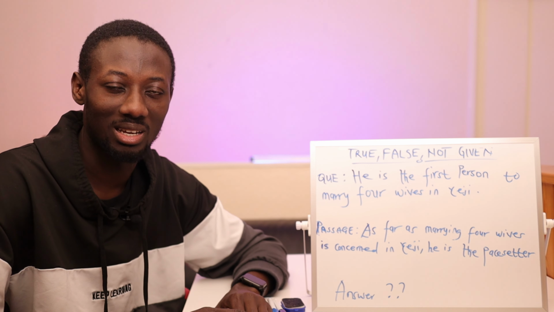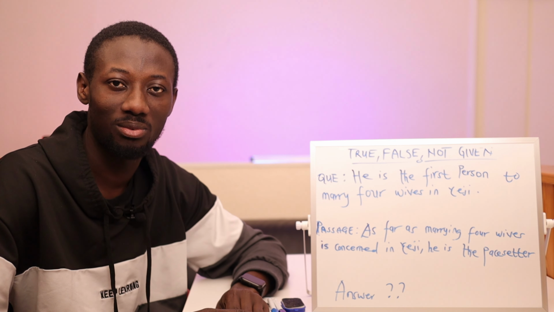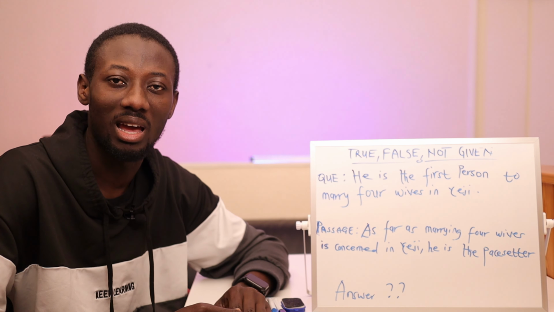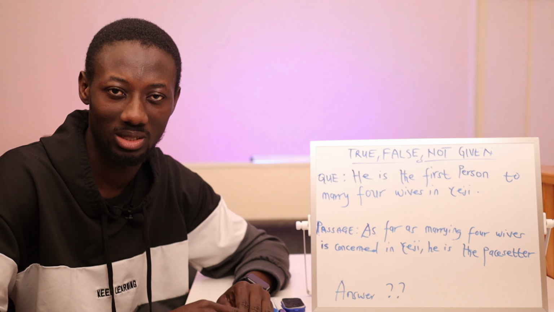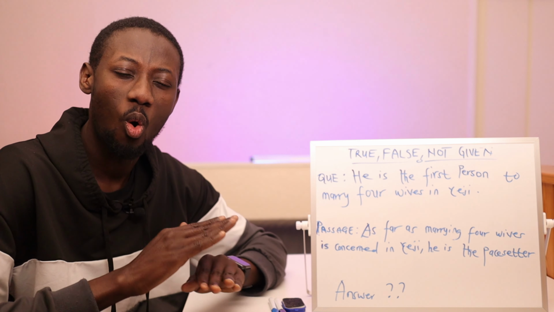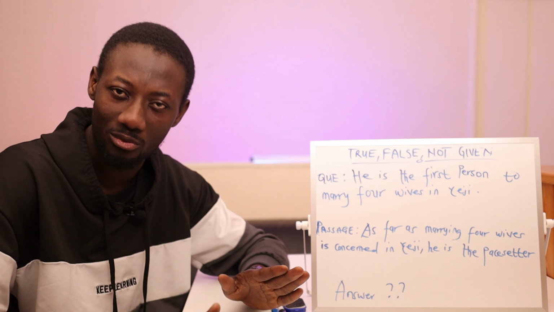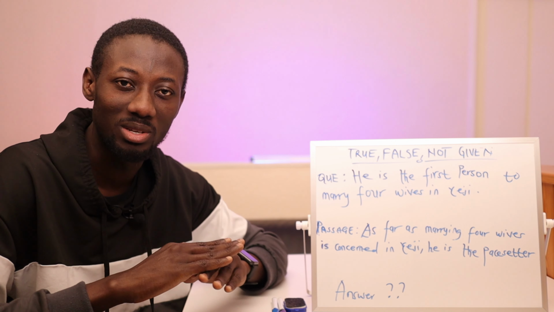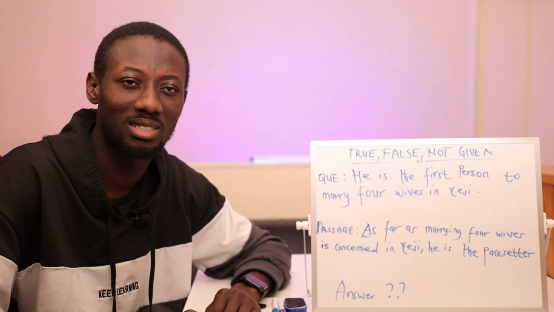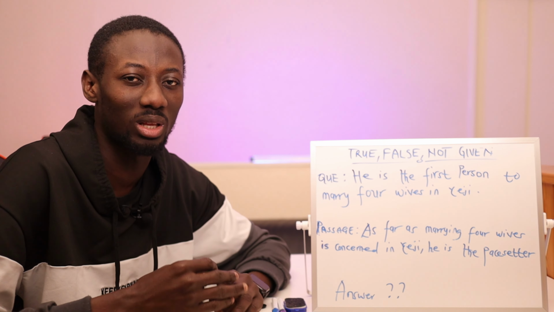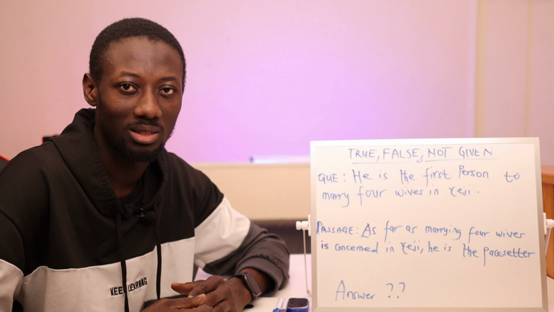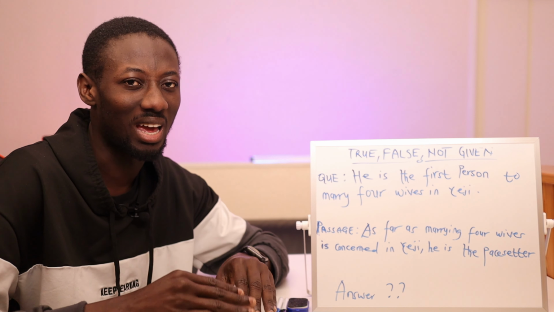In the assignment I gave a question and what was in the passage. The question is that all the science students are brilliant. And in the passage, what we saw was that almost all the science students are brilliant. Now the question is emphatic that all the science students, all means everyone. So all the students are brilliant. But the passage says almost all. Almost means not everyone. We still have some who are not brilliant. So almost doesn't mean everyone.